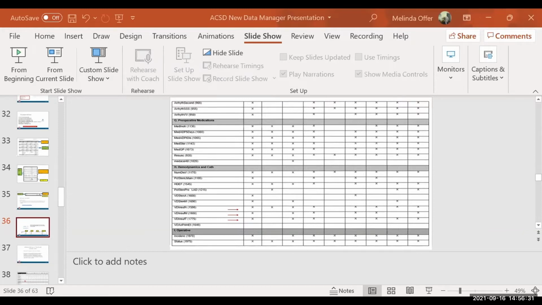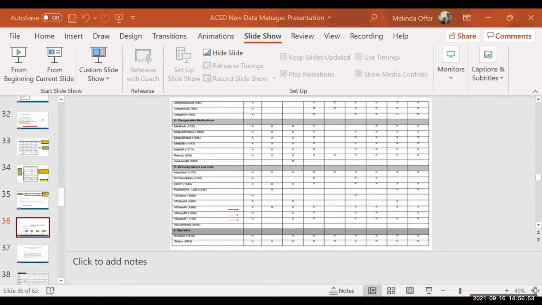Valvular insufficiency, aortic, mitral, and tricuspid insufficiency are all in the risk model. I point that out because I've seen sites who just don't even fill out their echo information.